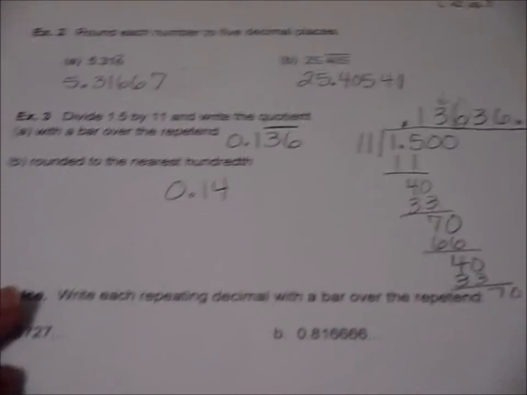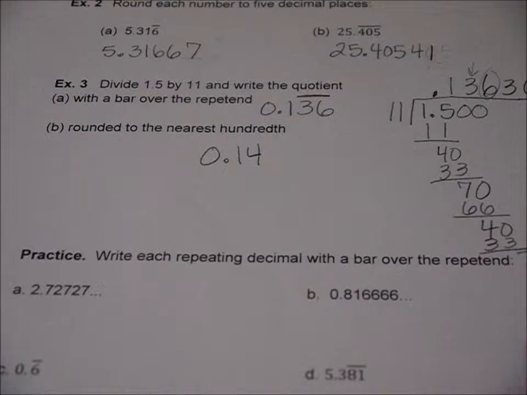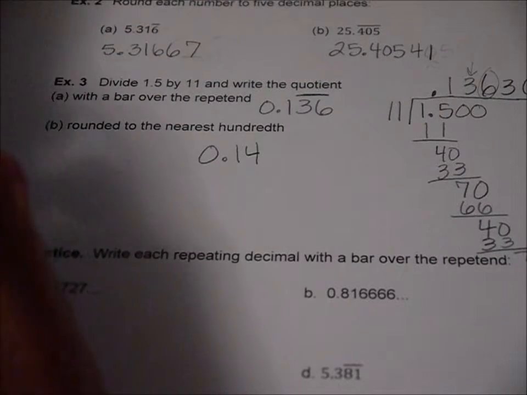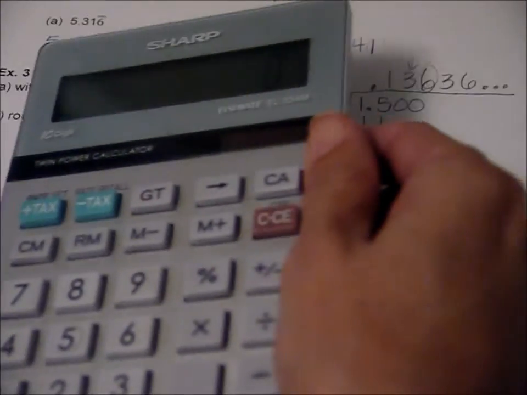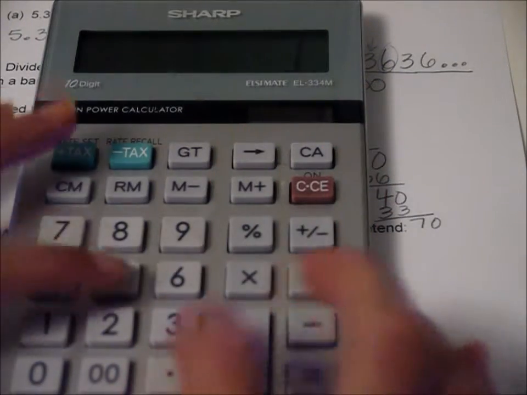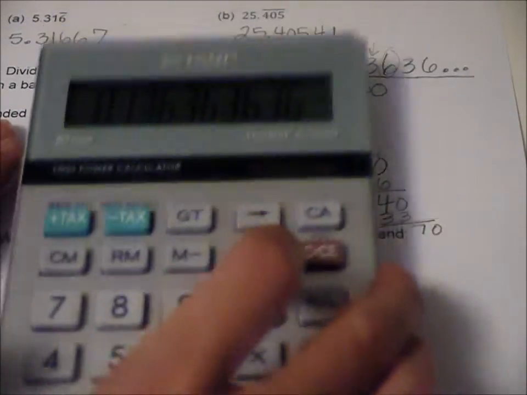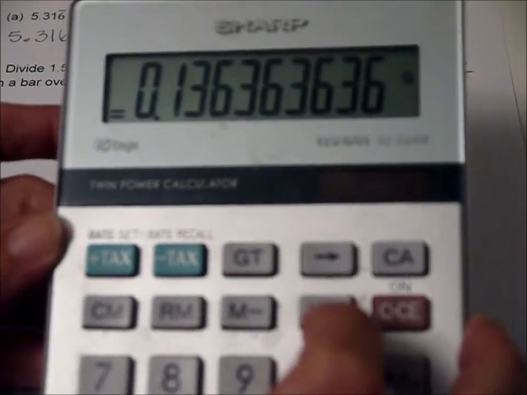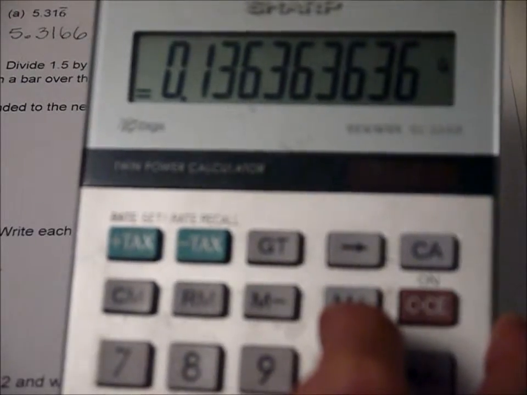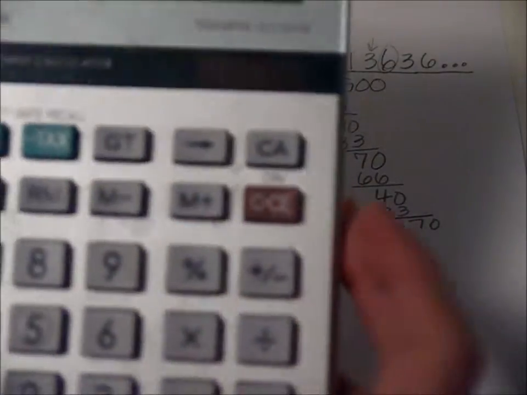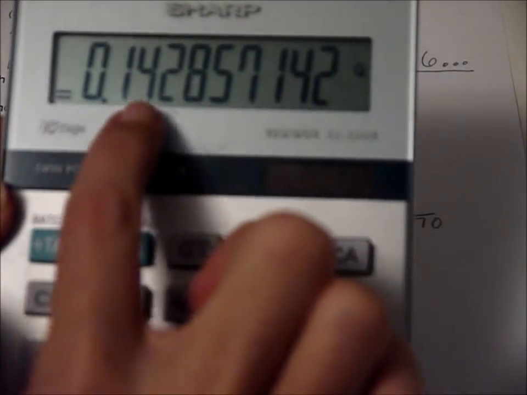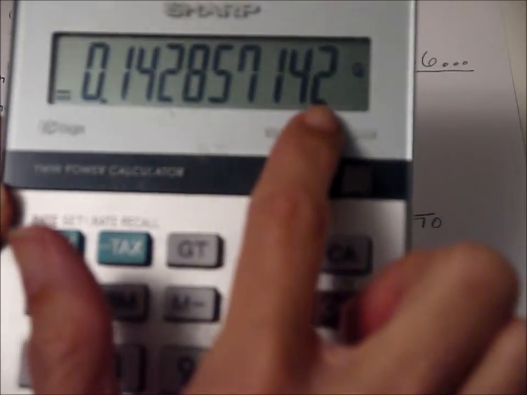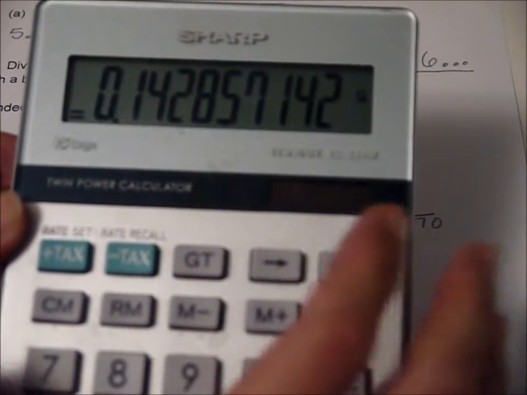Now, before we go into practice, I'm going to show you something with a calculator. What does a calculator do when we've got repeating decimals? When a division problem is entered, so let's take the one we just did, 1.5 divided by 11. Okay, so here is what we had just gotten, which is great, right? But let's do 1 divided by 7. 1 divided by 7. And let's look really close here. 142, 857, 142, probably repeating, or it looks repeating.